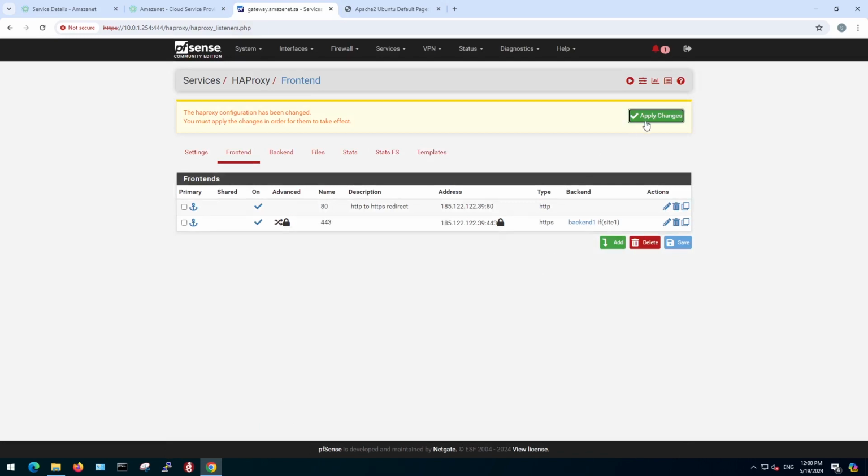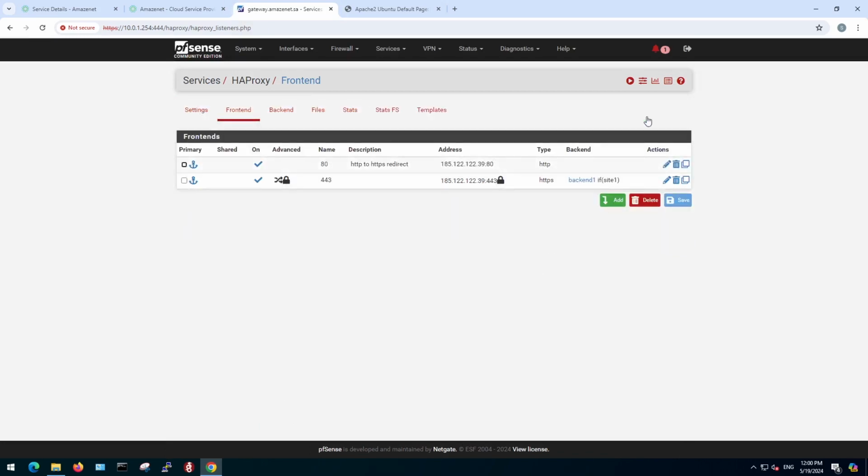Then we will work on getting the SSL certificate. The options are to import a certificate that you already have, or to use the ACM e-certificate service under the Services pull-down menu. To generate a certificate with the ACM service, you can generate a free certificate using many providers like Let's Encrypt. And the service also will renew the certificate automatically when required. In this video we will show you how to use both methods.